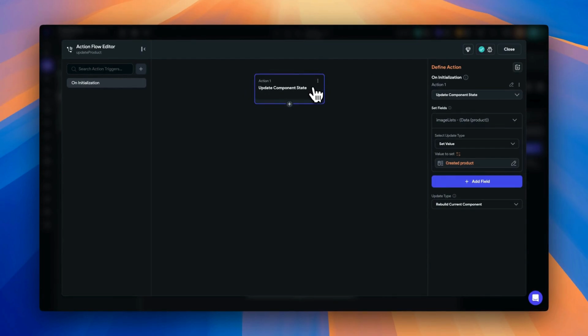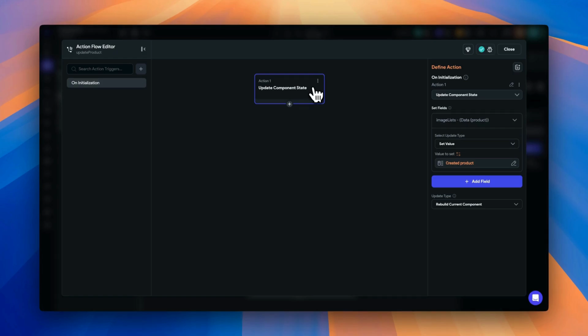Why component state is because the user might add fresh images or delete existing images. So end of the day, what we are doing is when user clicks on update product button, the list of image URLs which are updated by the user, that only will get updated in the database.